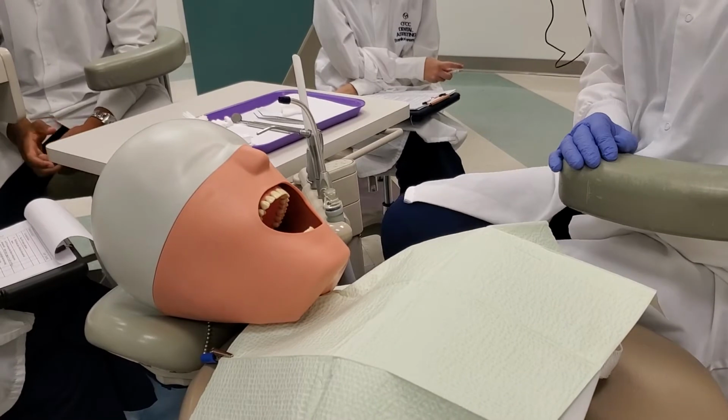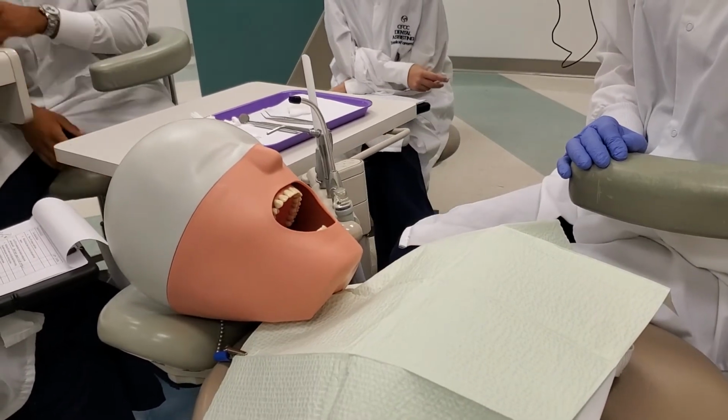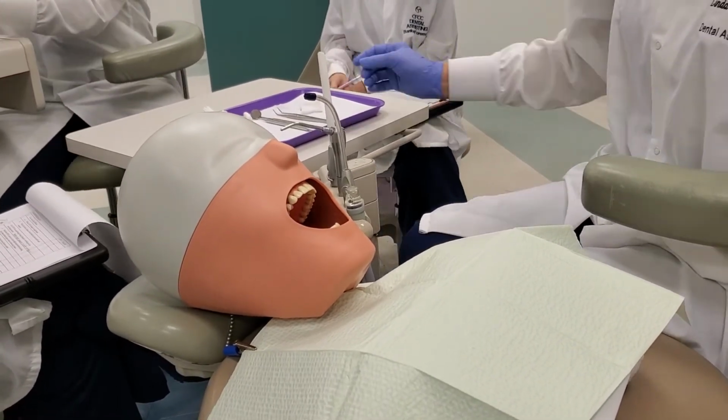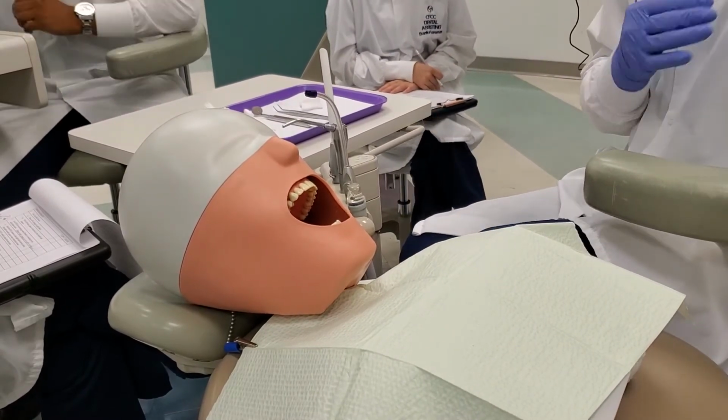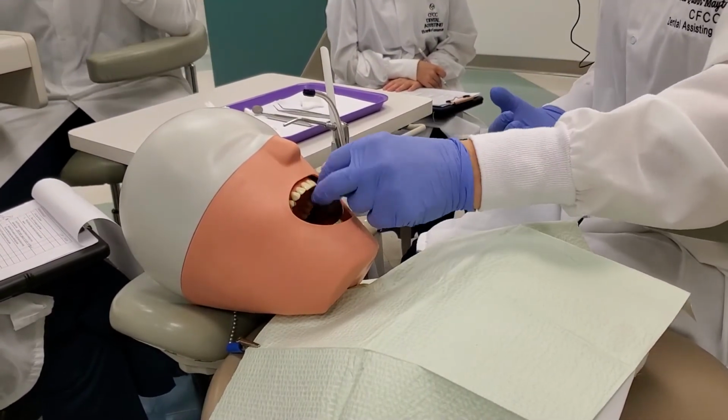Now we're going to go into the absorbents, number 6. Place a dry angle over the Stenson's duct. Again, this is where I really hope that we do get to work on a patient, because this will not stick on his cheek.